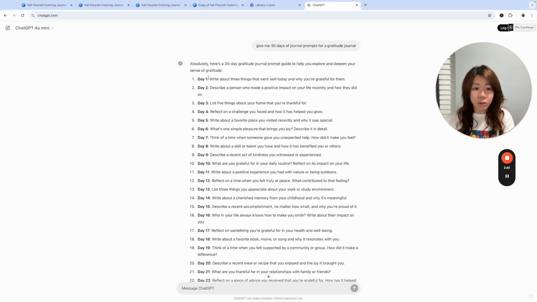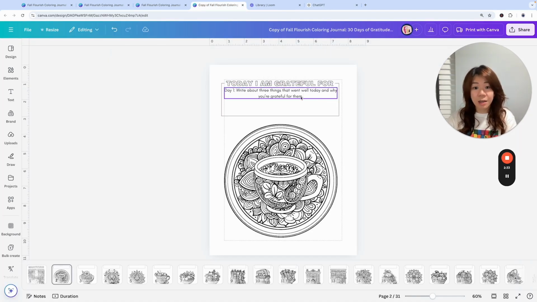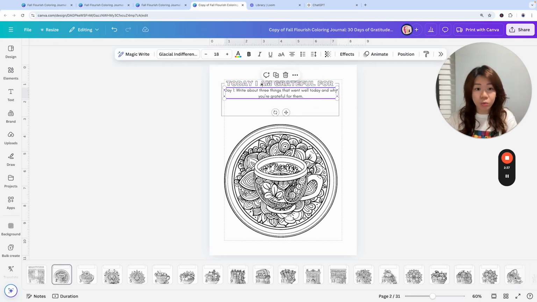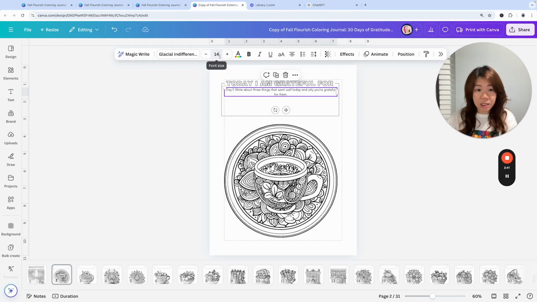Okay, so here we go. We're just going to do this. Okay, day one. Ctrl C to copy, double click here, Ctrl V to paste. That's it. Now I feel like there could be too little space for people to write, so perhaps I would change it to size 14 instead, or maybe size 12. I think this is still fine, right? When you're printing it out, size 12 isn't that small.